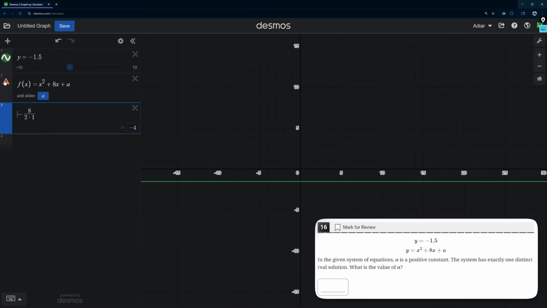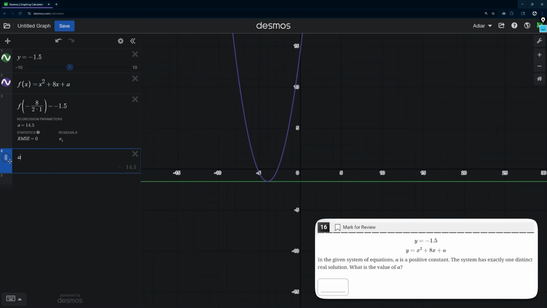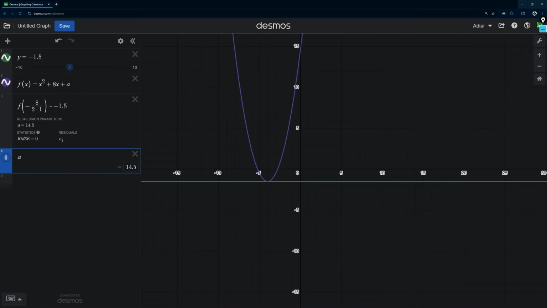Well, the y value, and the entire reason why we added this function right here in the first place, is that we can find the y value of any x value just by putting f of around our x value. Now, this is our y value of the vertex. And the y value equals negative 1.5. And Desmos just tells us now. So we can get our fraction 29 over 2, or 14.5, and this is so much better. So this is the way you want to do it.